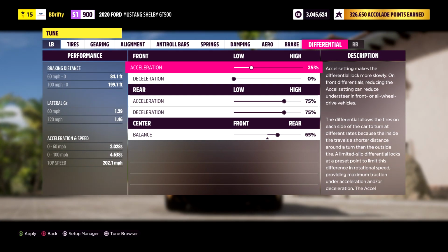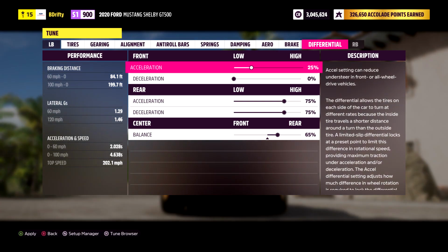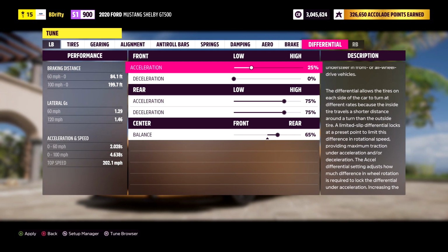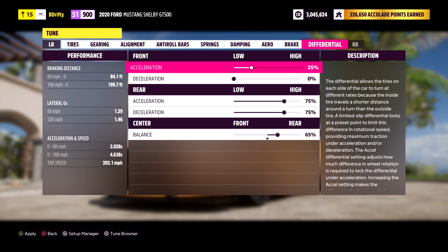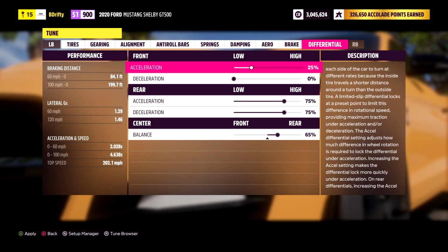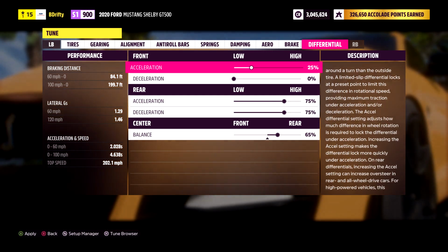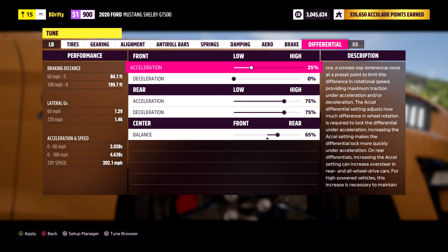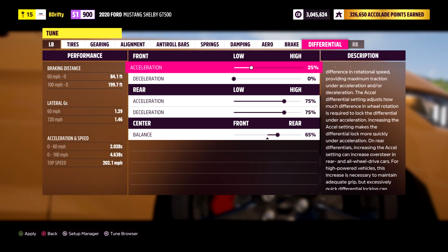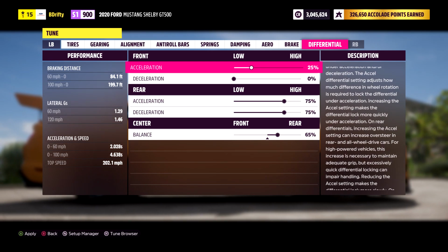If you're one of the people that never lets off the gas in a turn, having higher deceleration values would be better, because the differential is going to lock a lot quicker, so it's going to continue to spin at such a high speed. You don't have to worry about it. But like, say you're on a super fast turn and you have the wheel cranked.